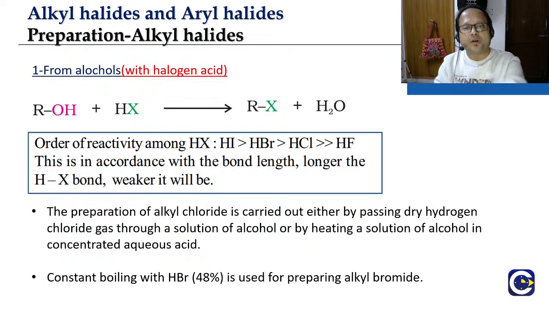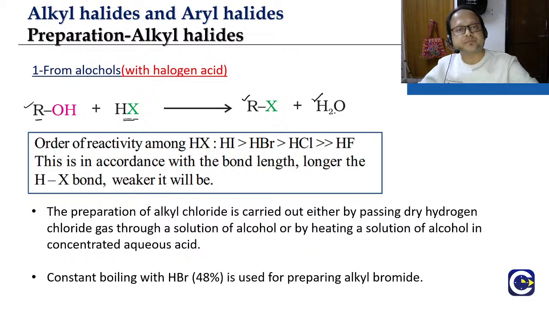Acha. Now, we are starting with your halogen acids, HX. So you can see that it's kind of a displacement, or you can say double displacement reaction. So you have got alcohol, ROH. You are reacting this with the halo acid, HX. So R is going with X, H is going with OH, right? So you have got RX, you have got HOH here.